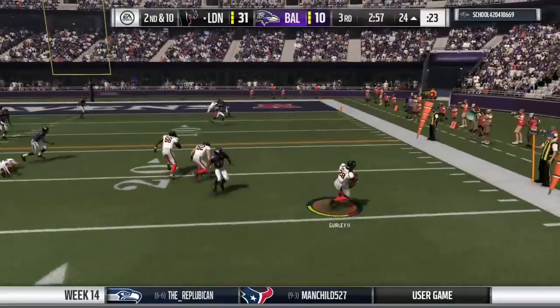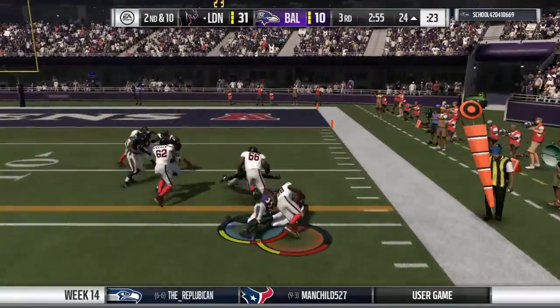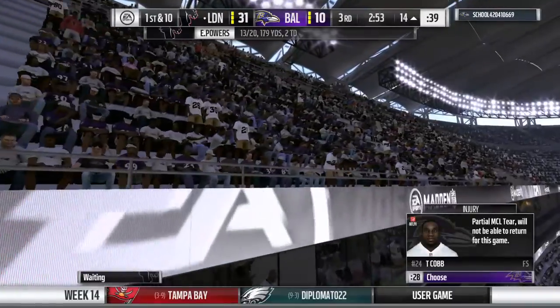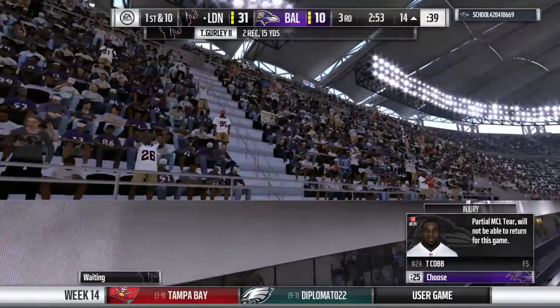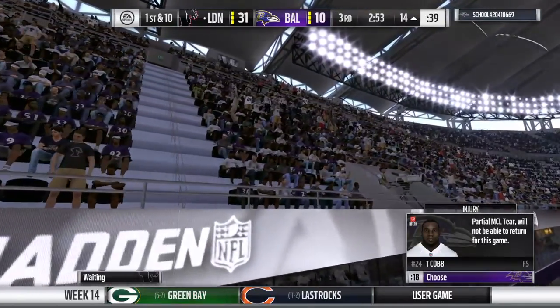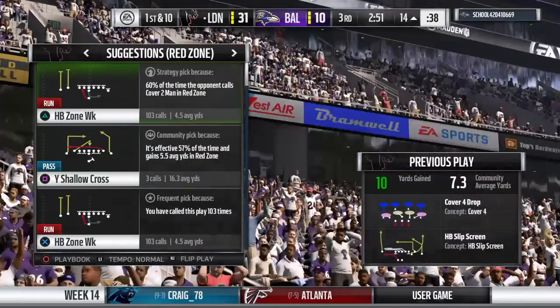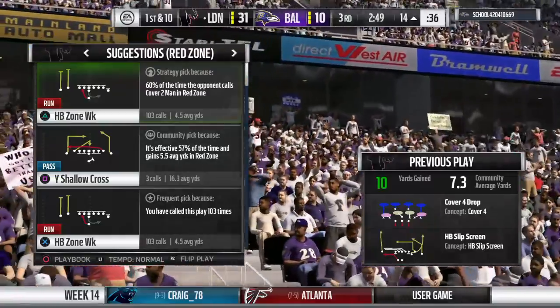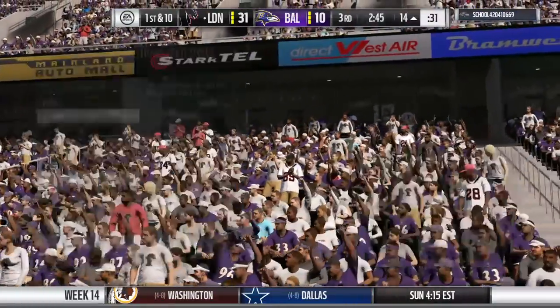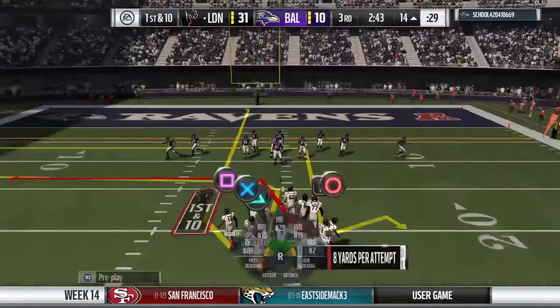And they'll set up the screen to Gurley. And he'll get him inside the 15 down to the 14-yard line. Give him 10 yards on that one, and that'll earn him a fresh set of downs. They ran that one well, and not only did they pick up a nice chunk of yardage on the screen, they sent a message to the defense. Rush the passer all you want, but you better be careful. We can hit you going back the other direction. So the offense has it 1st and 10.